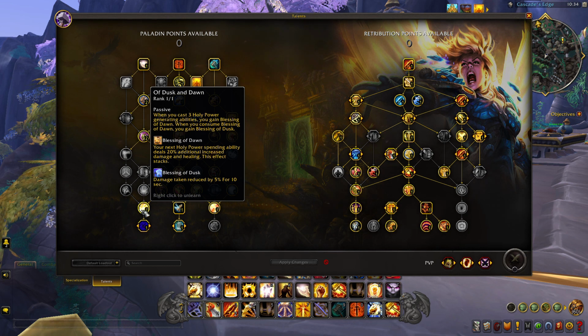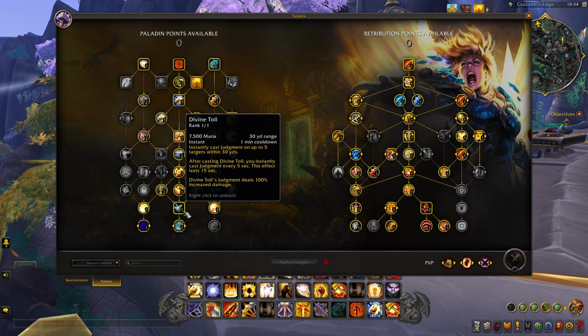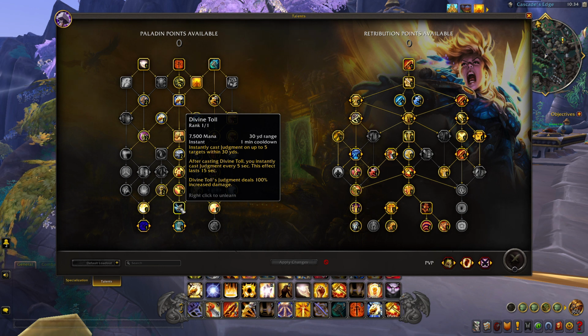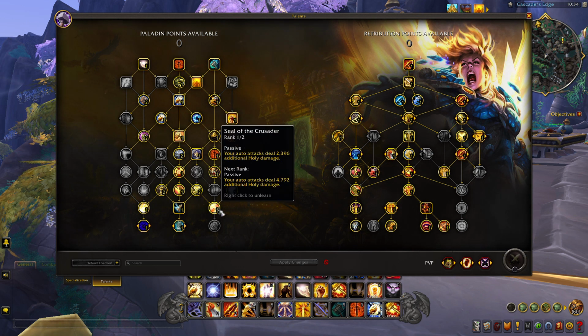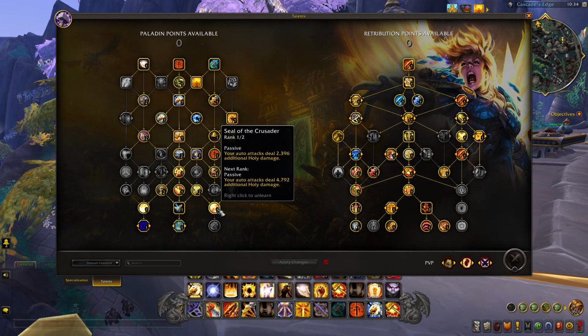Next will be Of Dusk and Dawn because your next holy power spending ability will deal 20% increased damage. Next is Divine Toll. You must get Divine Toll because it is a part of the rotation, which is very important. And then Seal of the Crusader. You can spec one time or 2 times into this, but I just went 1 time.